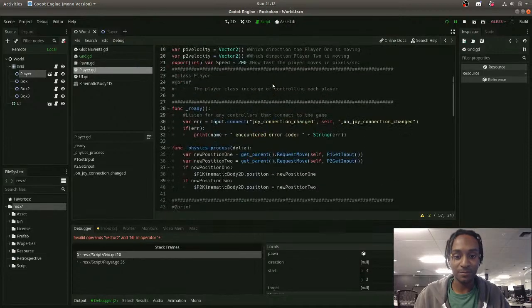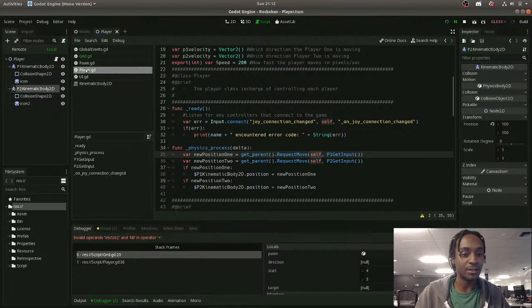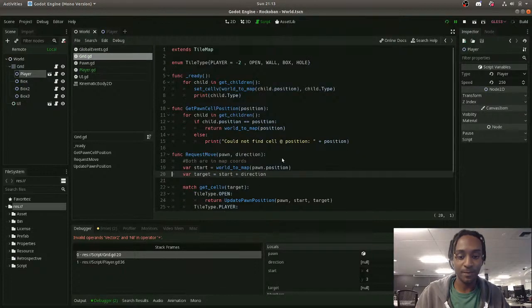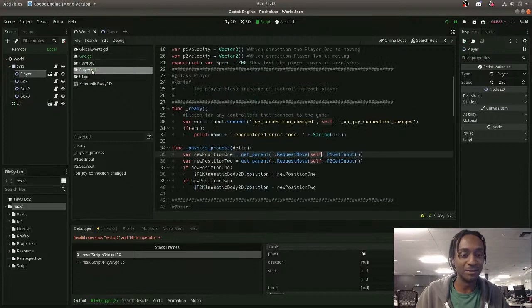Alright. Request move. These are gonna have to change, because I'm no longer moving the whole node, I'm just moving the guy on the inside. I hope that's a problem.